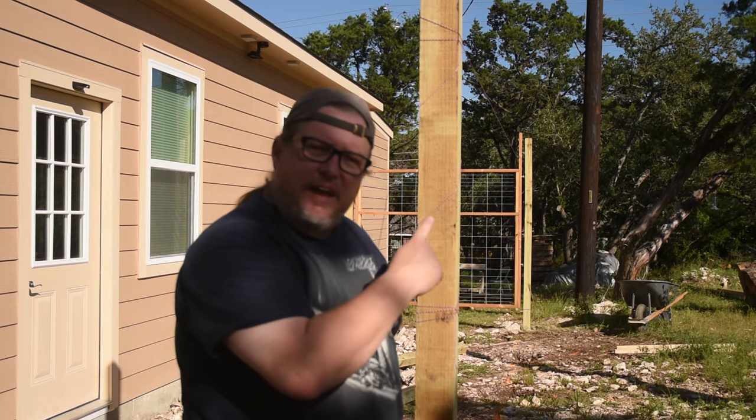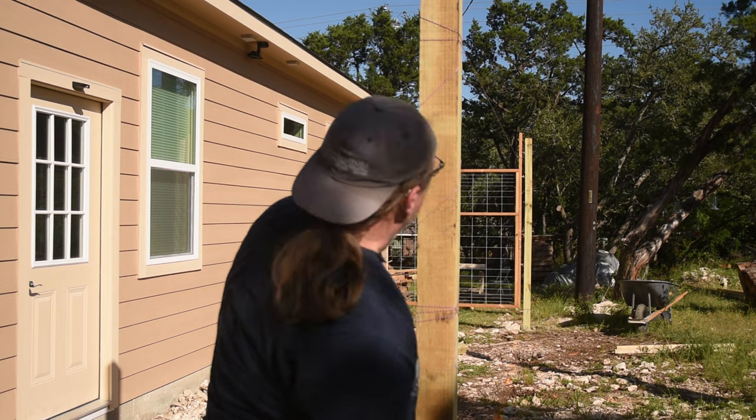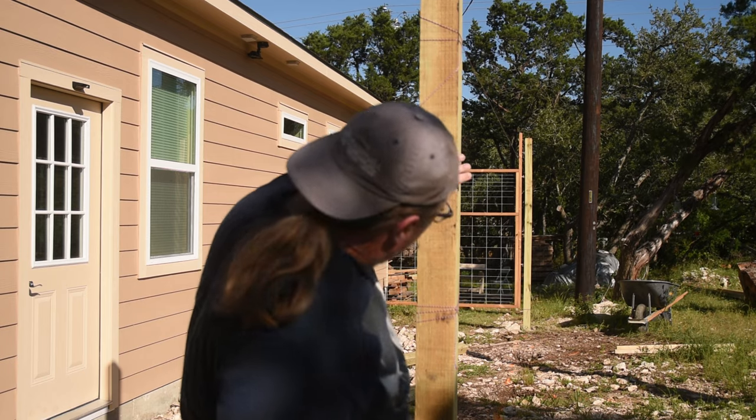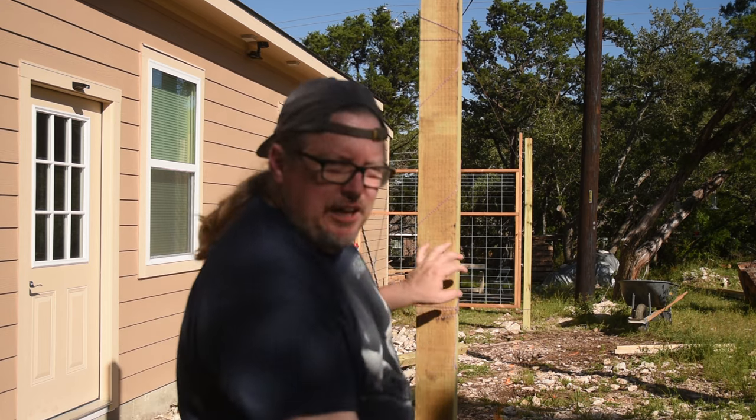So with that post down there plumb now, I've got a string running on bottom and a string running on top to create a plane. So when I ride up the rest of the poles, I just want them to touch that, and all I have to do is consider the lean this way and that way, which those are going to be taken care of, again, by those jigs or braces or whatever you want to call them. Trying to eliminate as many potential points for me to screw this thing up this way.